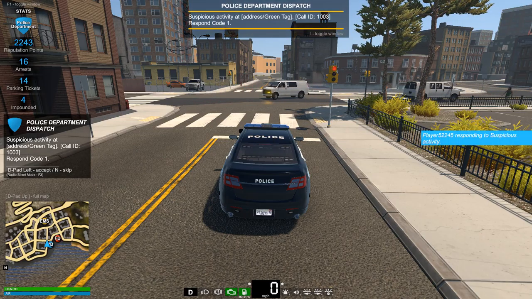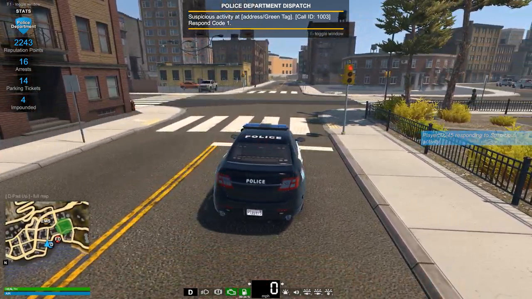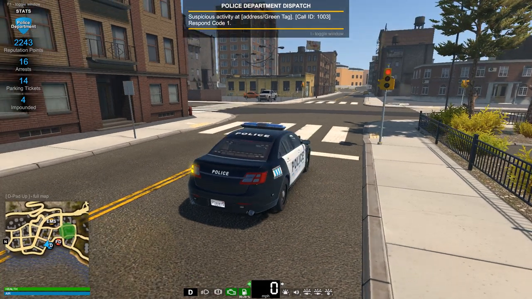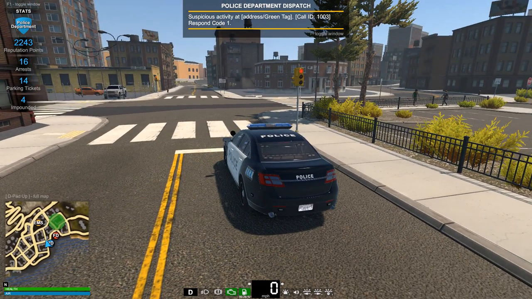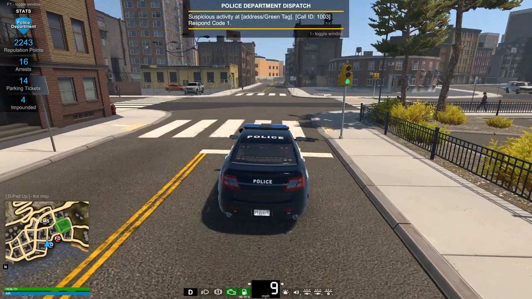We got a suspicious activity call. It's a code 1 call. So we're just going to respond over there, code 1. It's right over here, actually, so we'll just stay straight. We'll show the interior of the car here in just a minute.